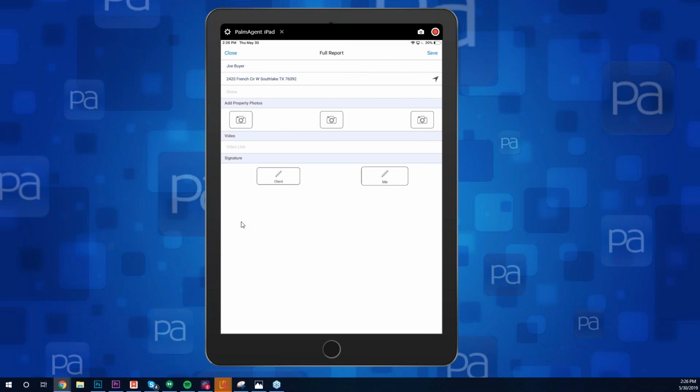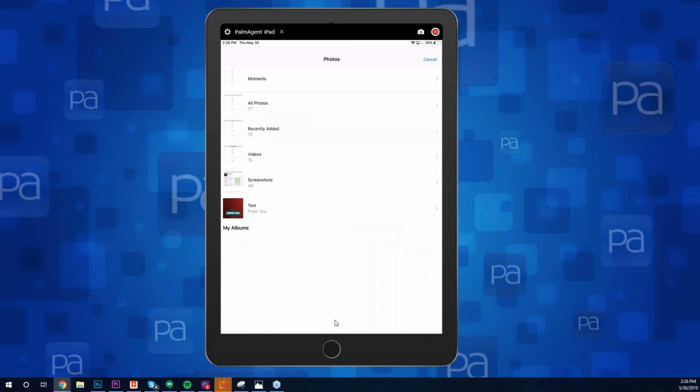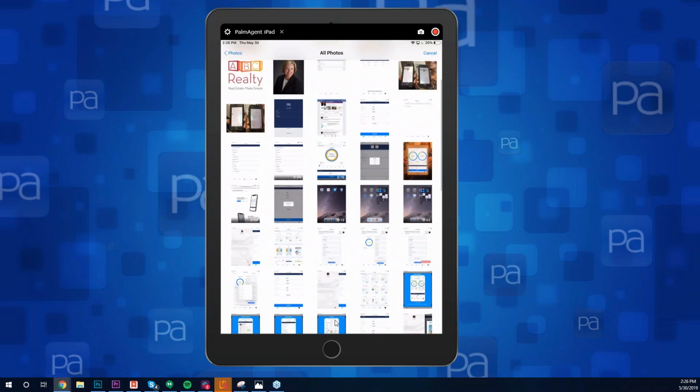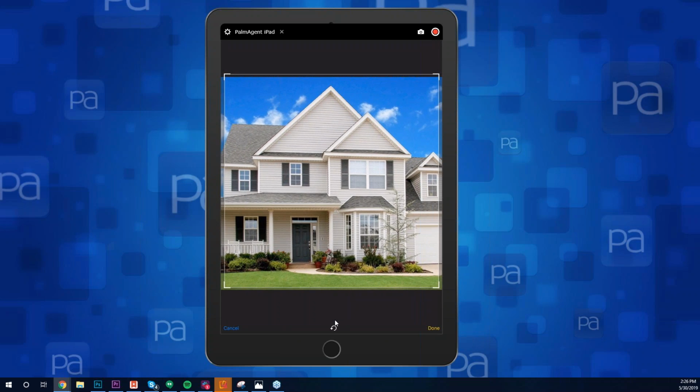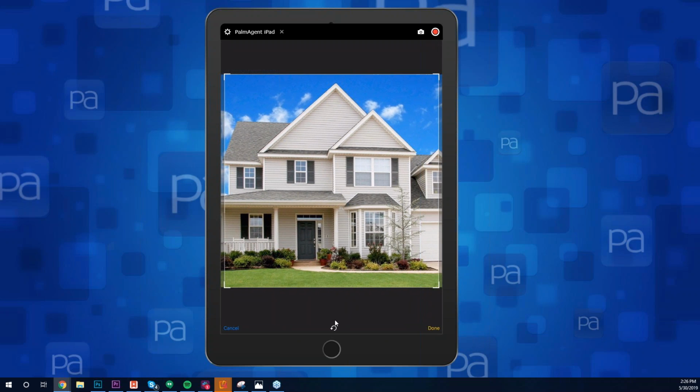Now, if you click on one of these photo icons, you'll see that we can take a picture right then and there, or we can pull from our photo library if we already have those photos loaded onto our device. I already have some photos loaded onto my device, so I'm going to go ahead and click photo library there. Typically, we see the front-facing photo being used as that first photo, so that's a great way to use this, but we've also seen agents load in a photo of a lender's business card, so that's one of the unique ways that you guys can use this feature.